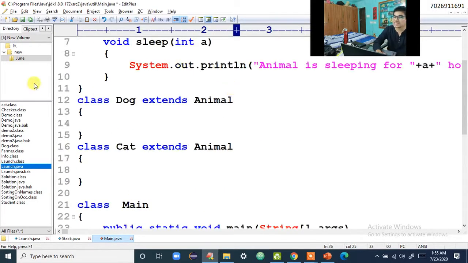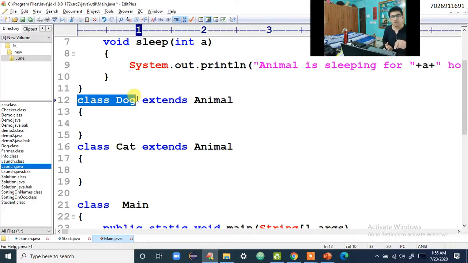But when it is scanning the dog class, when it comes here to class dog, it understands that dog is a child and animal is a parent. That is why, before executing the class dog, it will execute the class animal first. Don't you think dog is a child? Before I have to be created, my parent has to be created. Agree or not? In the real world, don't you think that is the case?